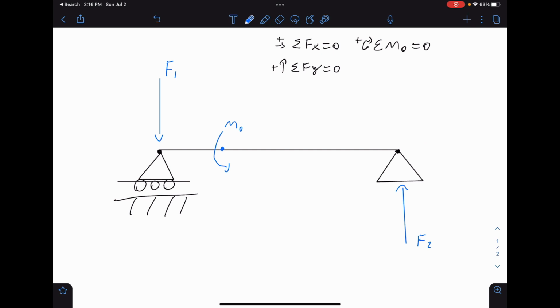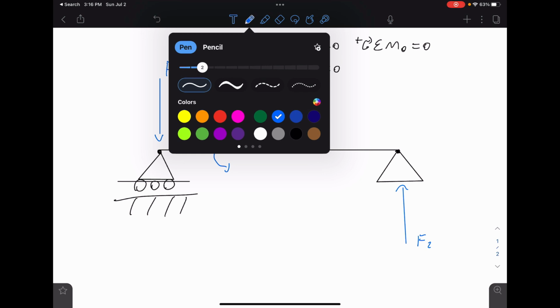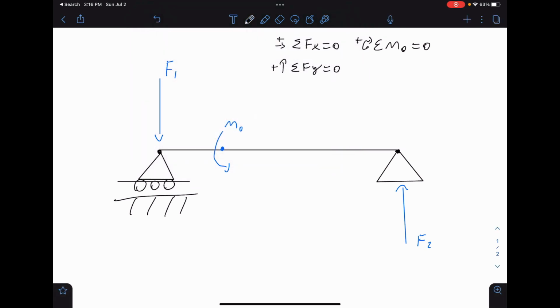So what supports you put on will affect the forces on the beam, right? Each support has a reaction force. And we're going to go over that in the next video. So before we do that, I want to cover what a force moment is.